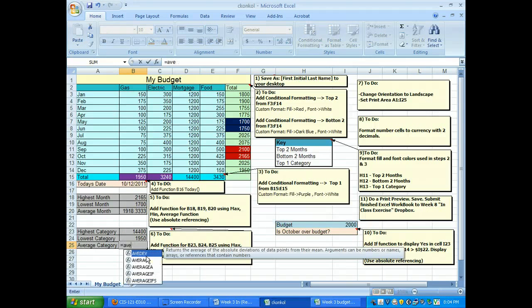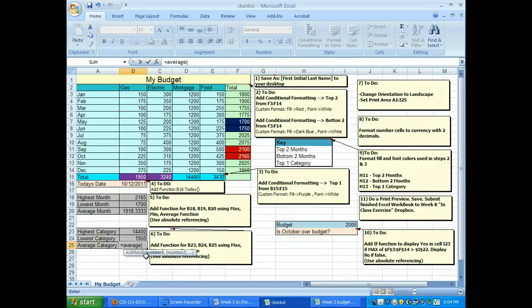And then this next one's average. B through E. Okay. Done with that one.